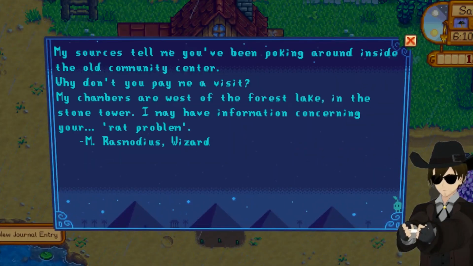Oh, there's another one. My sources tell me you've been poking around inside the old community center. Why don't you pay me a visit? My chambers are west of the forest lake, in the stone tower. I may have information concerning your rat problem.